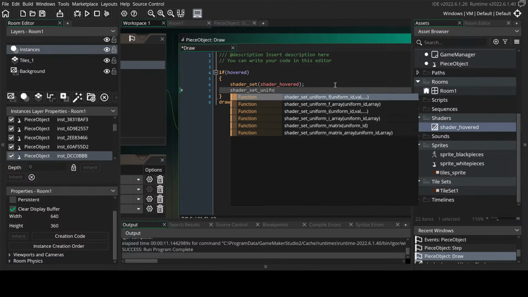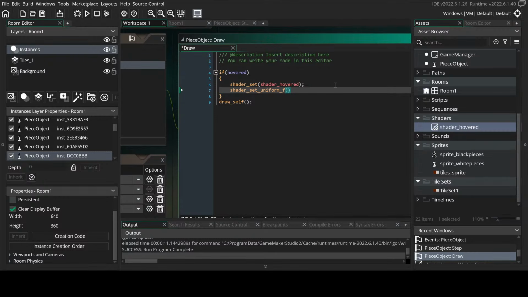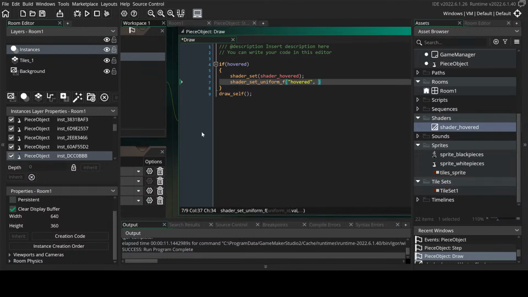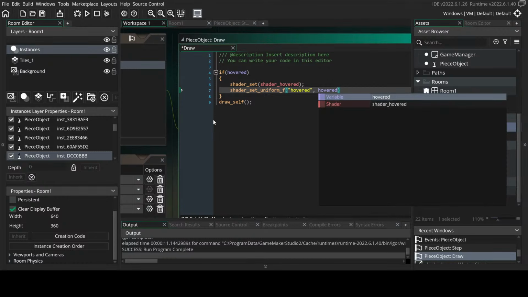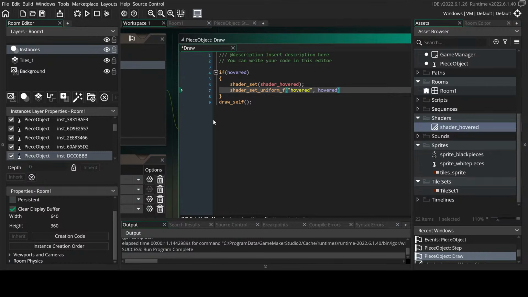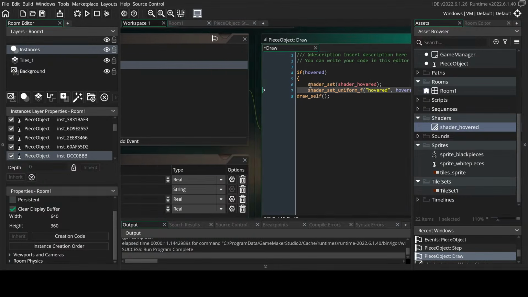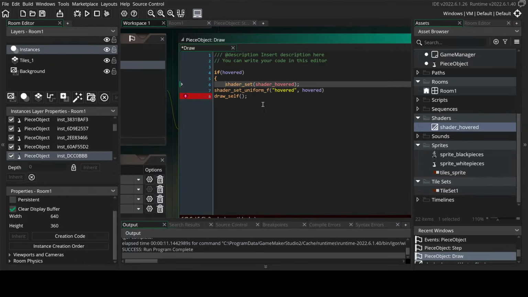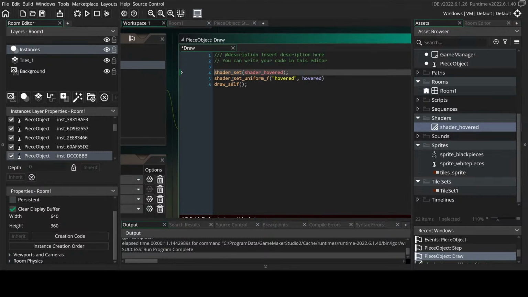Set uniform f. You know what? We don't even need to check if it's hovered before we do this. That's the beautiful thing. This shader can just take the hovered value in. I don't know why I didn't think of that.